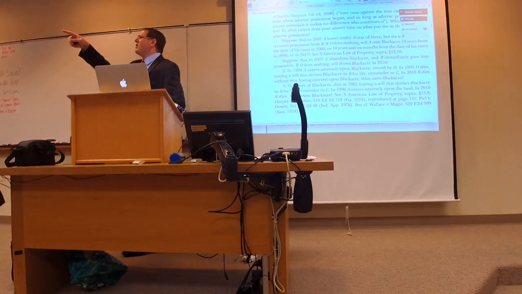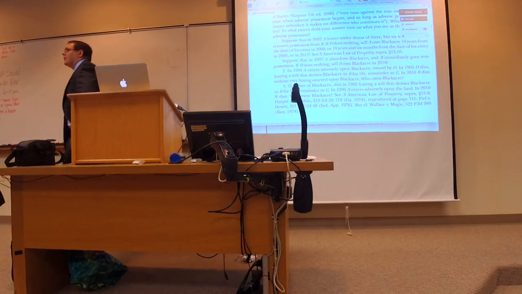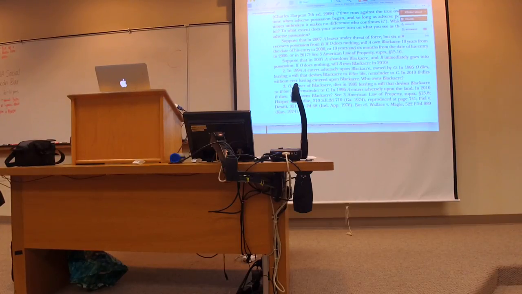Sorry, Tyler, is your hand up? No. Okay, Yusef? Yeah, so the open and notorious element for O, if he knew about it and then he devises it by will, does he have to tell B that this is happening? Well, no, think about it this way, right? If you inherit a piece of property, what's the first thing you do? You go there and you check it out. You see, is someone living there? You check, is someone paying property tax on it, right? You do your due diligence. And that's not just for the life estate person. The remaindermen also have a future interest, so you should check it out also.